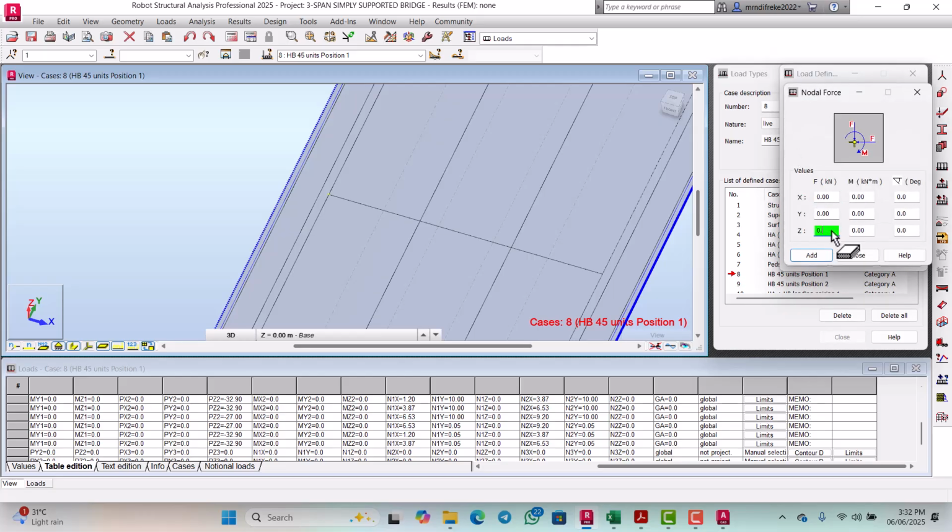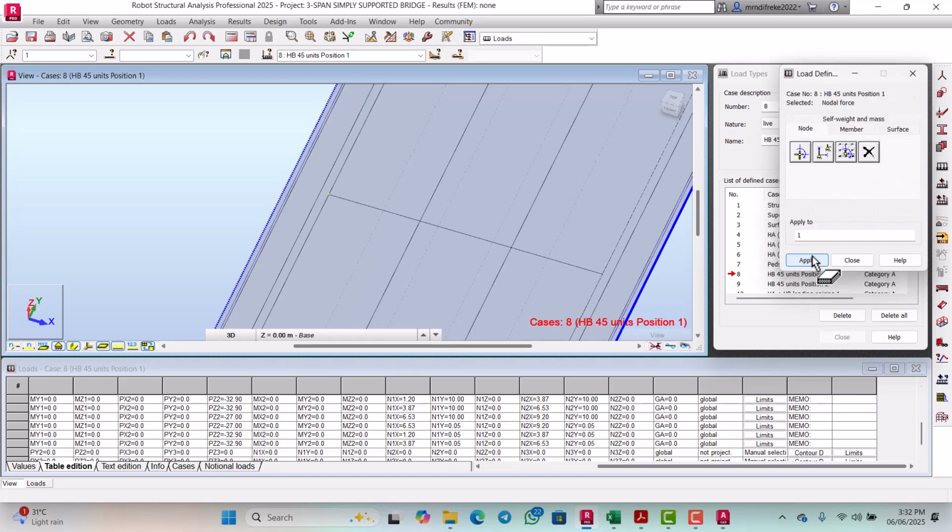So this will be minus 112.5. Let's apply it at that point. So we apply it. Let's see the load value. Okay, so that is it.